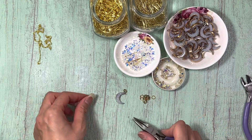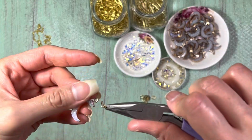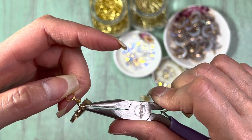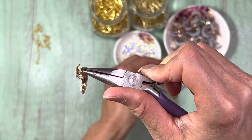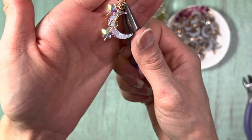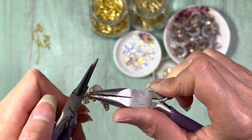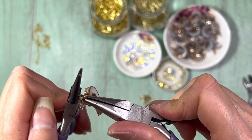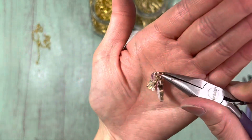the chain. Then I'm going to pick up my jump ring that had the moon on it and string the chain on there like so, and then grab a star that has been prepared, string that on there. So now we have this cute little combination right here. I'm going to close this up. And there we have a little cluster.